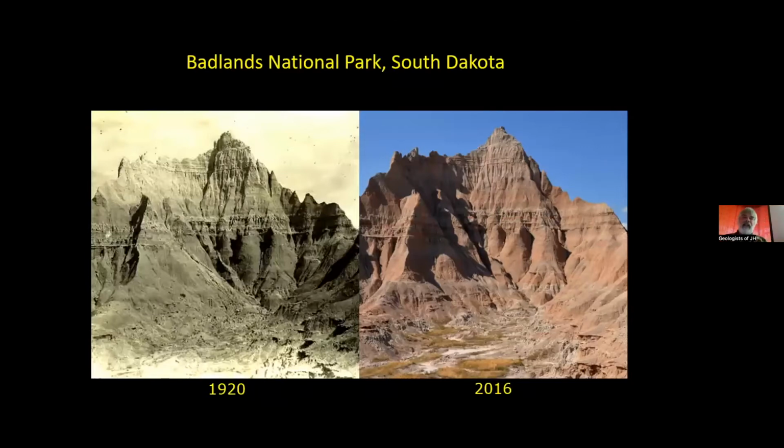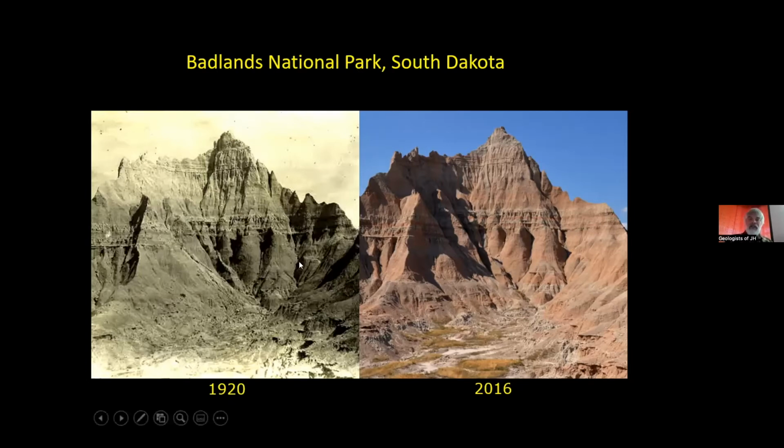Okay, so Headlands, this is one we've done a lot of work on. Turned out there was a fellow who came in 1920, 21, and 22. He was a graduate student at Princeton named Harold Wanless. And Wanless was out here and he took a bunch of photos. Here's one from 1920, and there's the same one in 2016.